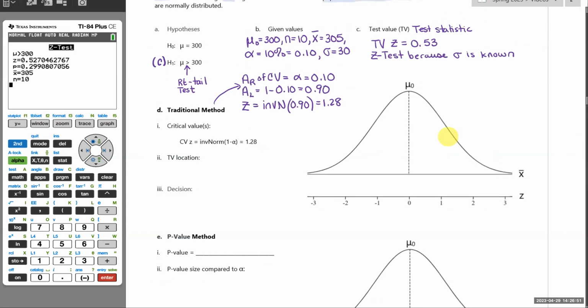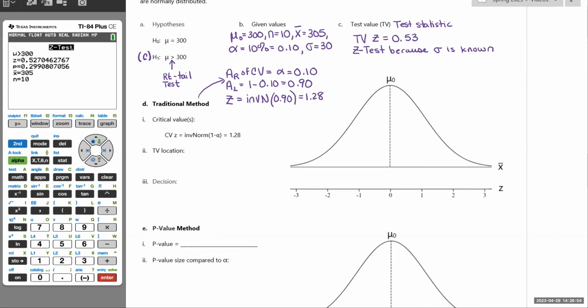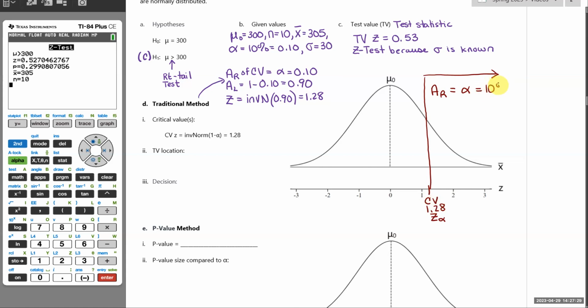All right, and I'm going to go ahead then and draw that picture. I change my color here. So my critical value, Alex will just give you the number 1.28. And sometimes it identifies it using that other notation, z subscript alpha, because the critical value for a right tail test is the value that puts an area to the right of it equal to alpha. So that's why it's called z alpha, but we can just say critical value, totally fine. So that's 10%. So that area is 10%.